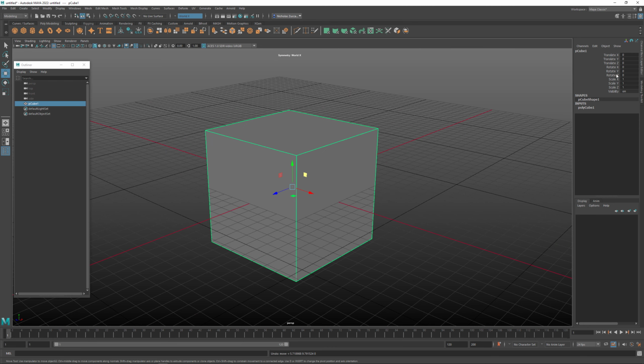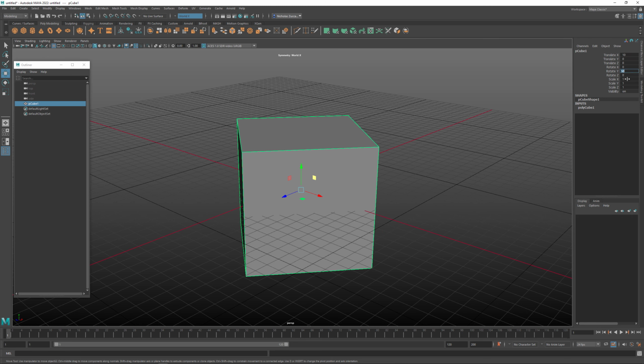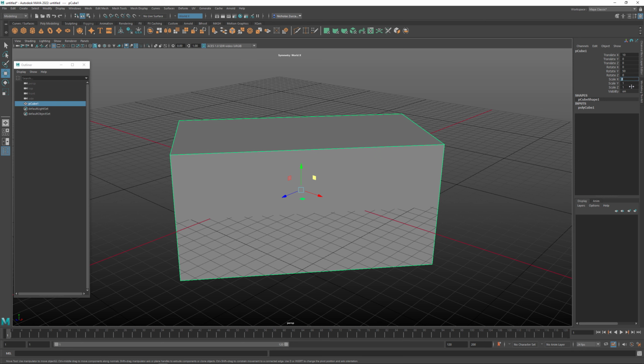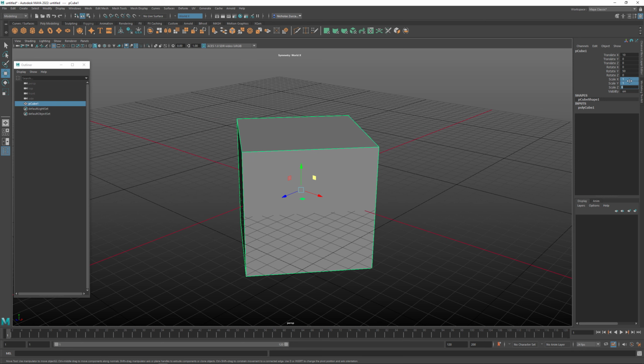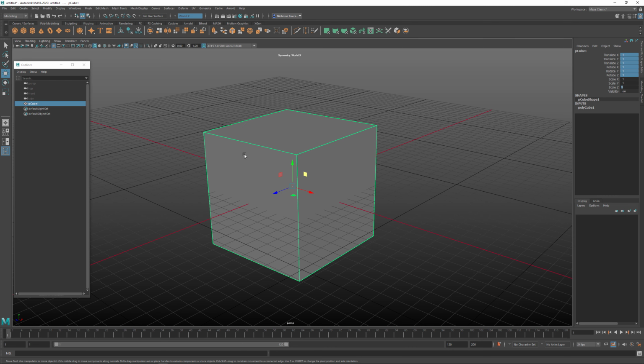We've already looked at previous videos where you can take a look at the object mode. You can move things numerically. So if I wanted to put it over a specific amount of units, I can type those new units directly into the channel box like this, and I can do the same thing with rotation, and we can also do this with scale as well. So I'll go ahead and set these back and zero these out. I accidentally got one of the scales here, so let me do one there. Okay, so that's that for rotation.